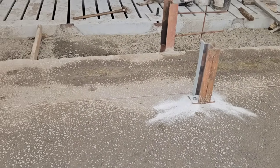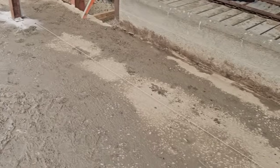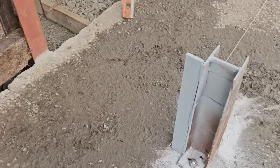I've all those drilled and through bolts put in place, and that's that job done. I didn't video me tightening them down or leveling them up. It was tedious and it was starting to get on my nerves, so I turned off the camera. You think the ground is level and the plates are level, but when you drill them and go to level them, you need to put bits of washers here, there and everywhere to straighten them up, but they're fairly good at that. So the next job now is to put pegs along here to guide me for where the shutters are going, because I'll be taking up the string I have and then I'll be able to put the shutters in against the pegs. But I'll do it and I'll show you then what I mean.